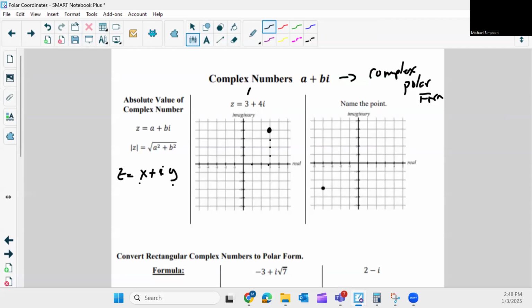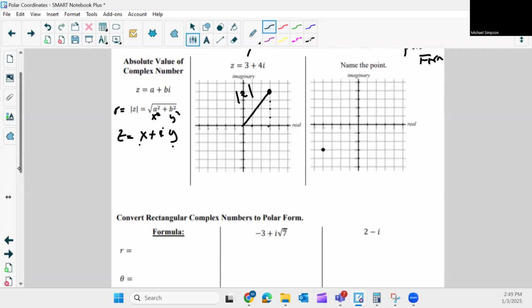And then this right here, if you notice, is your r, the square root of x squared plus y squared. That's your r value, the distance from the point to the origin. In complex numbers, we call it the magnitude of z, but it's really your r value. That's what it really is. So that gives you a lowdown on that one. Now, how do we convert a complex number to polar form?